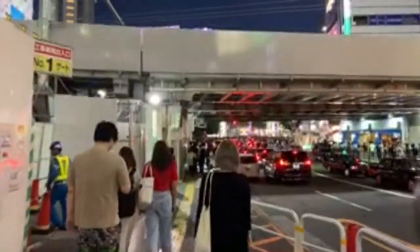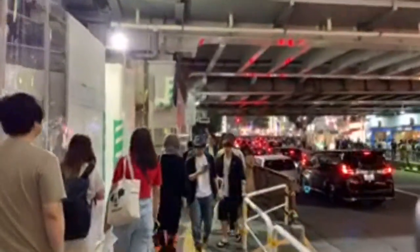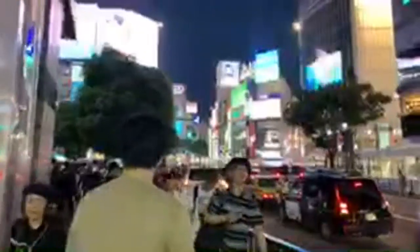This is great because I showed you from the Hikarie Building about 12 minutes ago the view of Hachiko Scramble, and now we're going to be doing it from ground level. So thanks to those people that are sticking with it, despite the fact that our signal cuts in and out. We're now going underneath the Yamanote line. Usually can get quite loud. Right now it's not too bad because the trains aren't there yet. All right, here we are. Right now there's a bazillion people crossing.